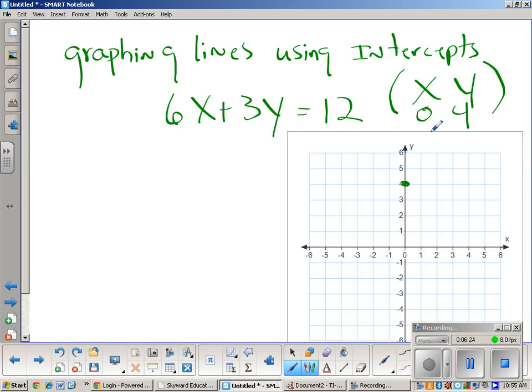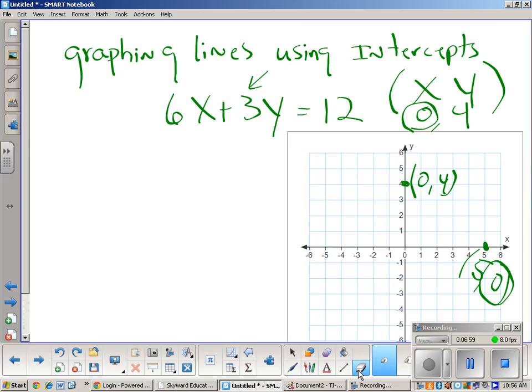Or if I just randomly pick a point here, the coordinates of that would be 5, 0. So this is 0, 4. This is 5, 0. So remember how we did this? If we can figure out where it crosses the x line and where it crosses the y line, by substituting a 0 in this equation up here to start with and solving it twice, I can figure out where they cross. Since it's a 3y, wouldn't it be over 1 then? So you'd go up 3 and over 1.